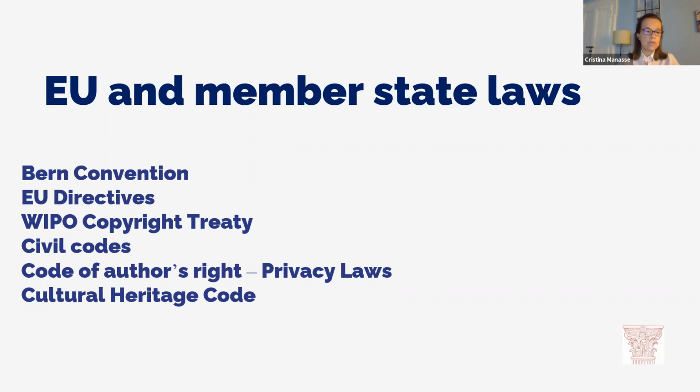So then we have, of course, the Code of Authors' Rights or Copyright, the privacy law, and the GDPR regulation, the data protection regulation. And in some jurisdictions also it is necessary to consider whether the cultural heritage code, if relevant, is applicable to images, because we could have collections of images of historical and artistic importance. So in some cases, in some jurisdictions, we will need to identify whether this is applicable and with which limits.